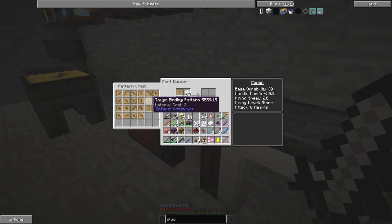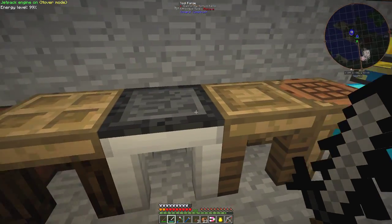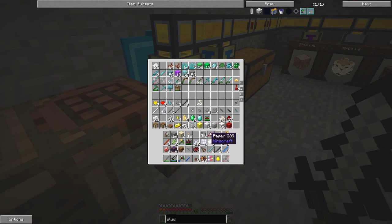Let me get out of this. Oh, wrong one. 6. It does take a lot of paper to make these things. But 6 is plenty for what I want to do today. So let's put the paper back up here. And we can also put the sugar cane up there as well. We didn't have exactly enough.